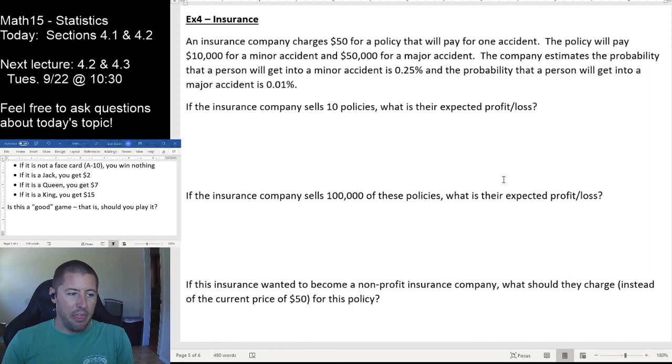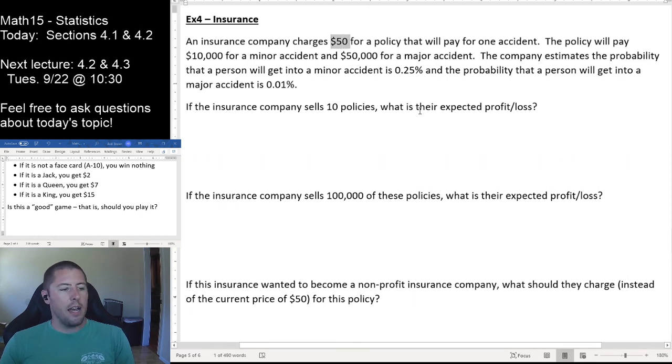There's a lot of math that goes into doing that. They want to do this so that they can make judgments about how much it's reasonable for them to charge for this policy, so that they're not heavily overcharging their customers and they can stay competitive in the insurance market, but that they're not undercharging their customers in the sense that they're going to lose a bunch of money if a bunch of people make claims.